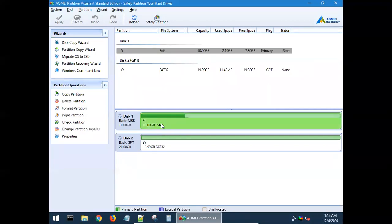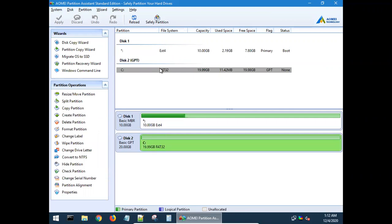Okay, here you can find the disk. This is the disk we have that installed on Lubuntu. I see the file system is ext4. And this disk is FAT32. It's what they formatted into FAT32.